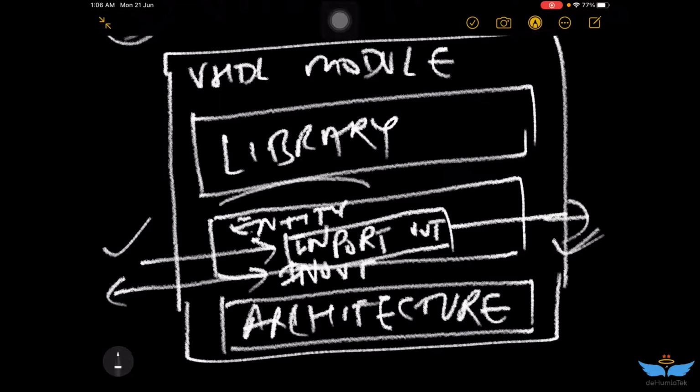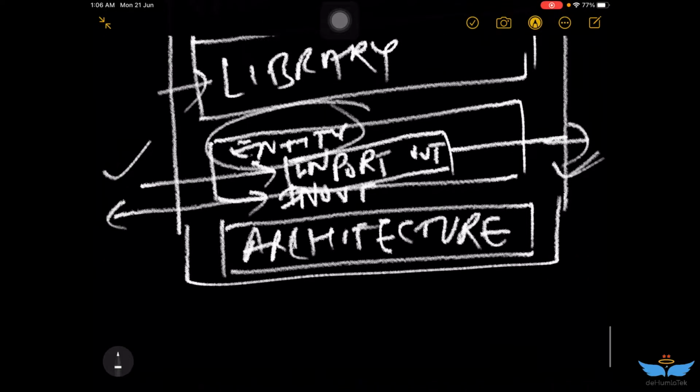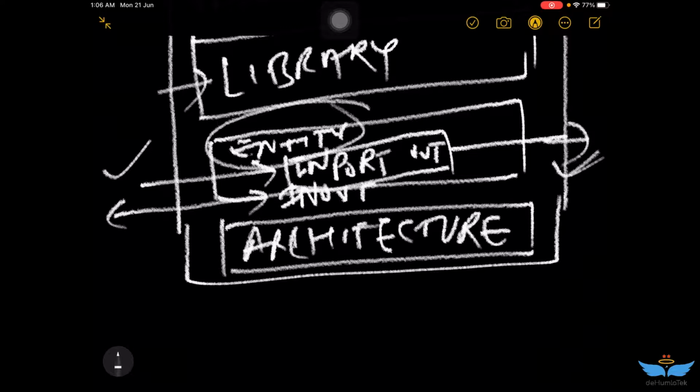The entity just defines what our inputs and outputs are. And the library is where we define a few libraries needed to write VHDL code, just like in every other programming language.